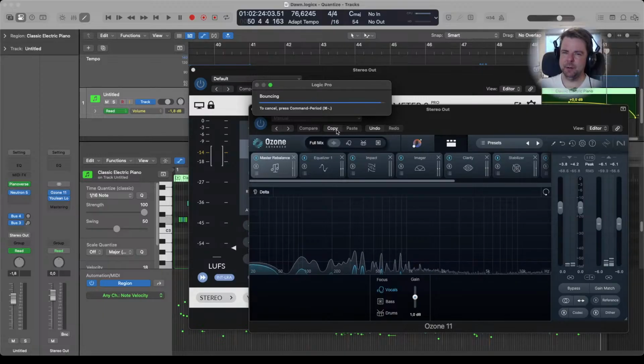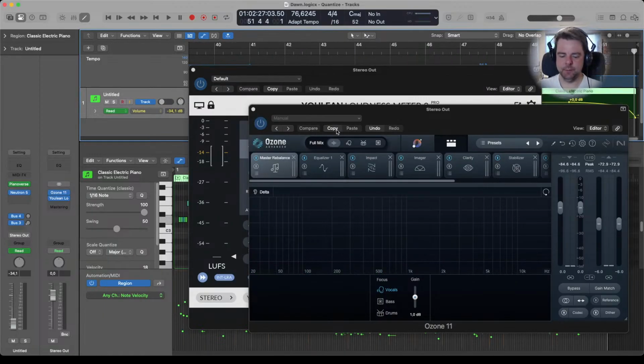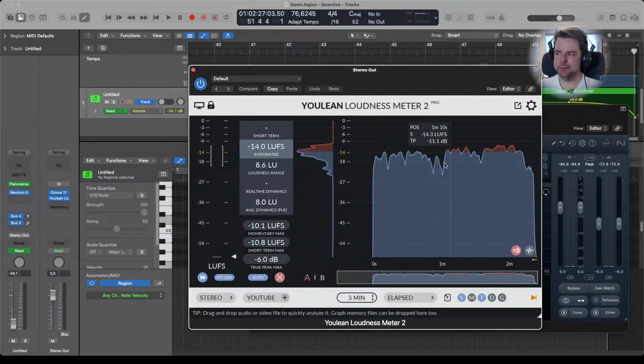So I'm thinking about in the long run maybe switching to Cubase from Logic, but you know, that's a big change. It's quite expensive too. All right, so now if we look here, minus 14, we're pretty good. No analog clipping, and naturally this song is a bit more intense in the latter half. It's just the way of the song. It's under my desired loudness range.